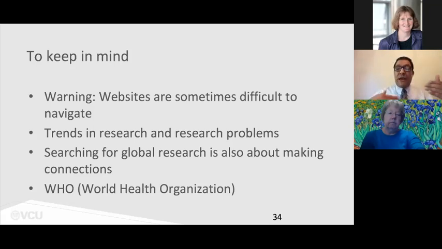As an example, the World Health Organization might not be connected to your research directly if you're doing research in education, but that doesn't mean that the World Health Organization doesn't produce research that may be connected to what you are interested in. So it's important not to be afraid to dig into these organizations because you can find some really important stuff. Okay, these are my words about international organizations.